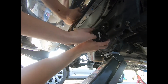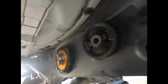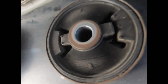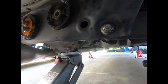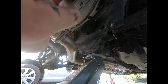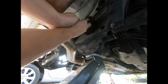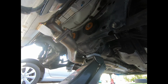All right, let's see if, oh, actually, I don't know if you guys can see it, but it looks like it's cracking a little bit. So actually it might be a good thing that we're adding this insert. Put our little washer and bolt. And with that, diff is done.